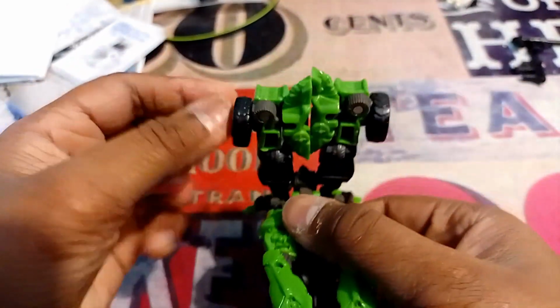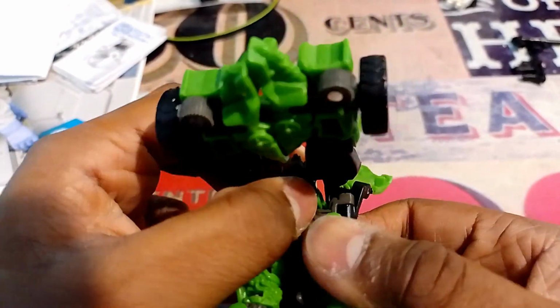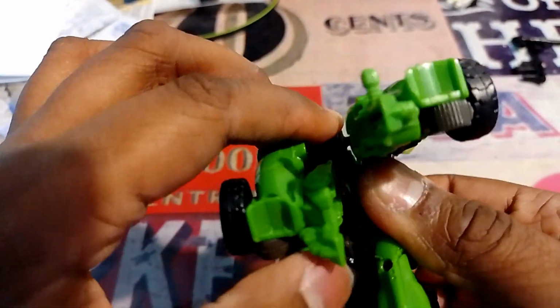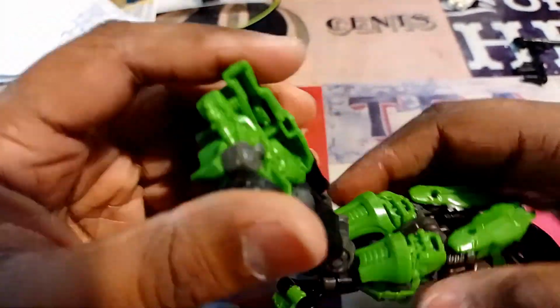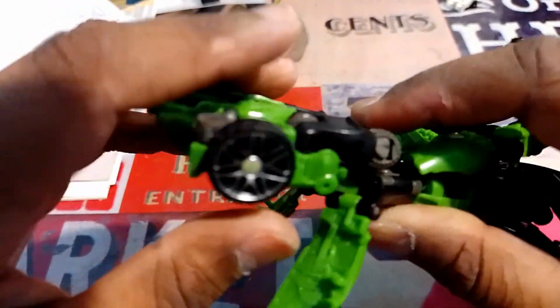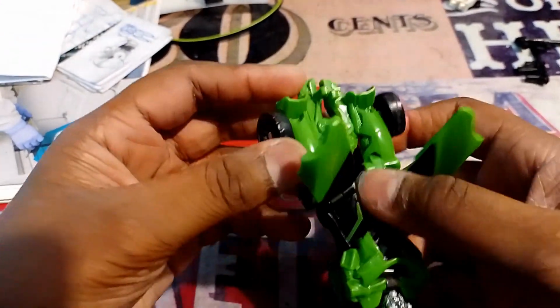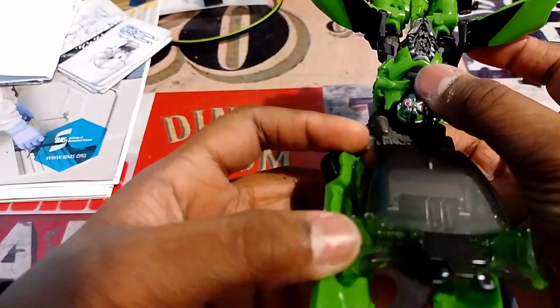And now, you see this grey piece over here? You're going to want to move it all the way like that. Then push his legs down so he looks like this. And then just push his legs all the way straight with the grey piece, like that. So currently you should have something looking at least similar to this.